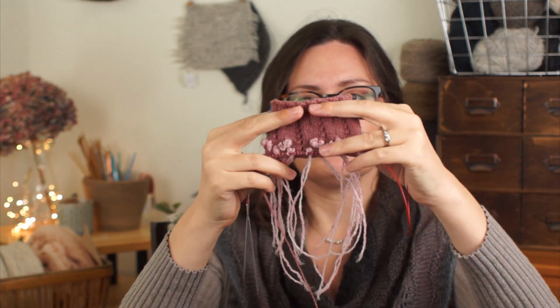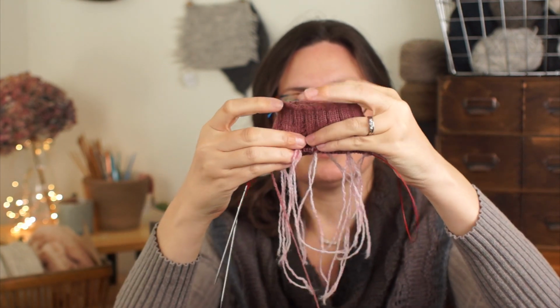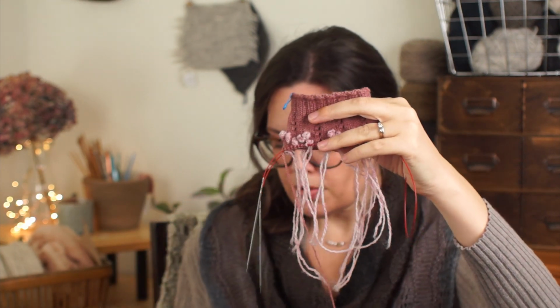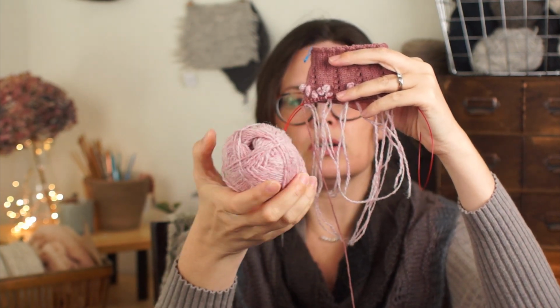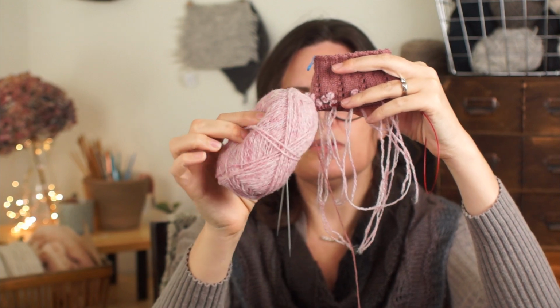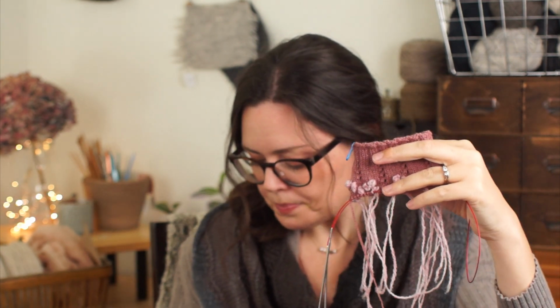But it's all done mostly with knitting and bobbles, and then at the end she demonstrates how to get the stems embroidered on. So here's my progress so far. I'm using Mondim for the base for my sock, and then for the embroidery I'm using this beautiful Jamieson's Spindrift in, I think it's called Dog Rose, which is a beautiful pink. Again, I'm definitely in the pink vibe right now.